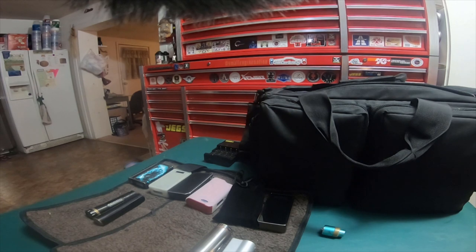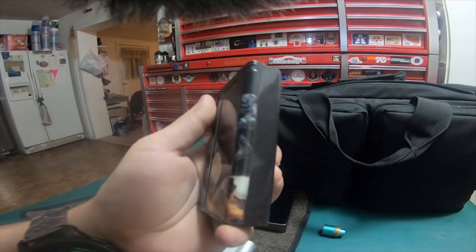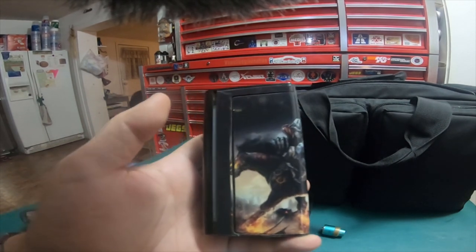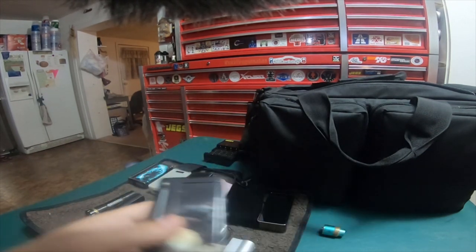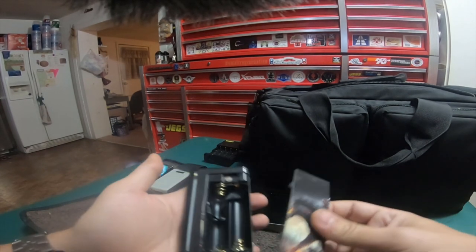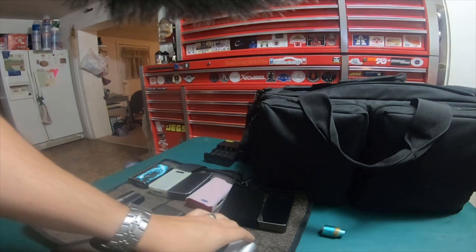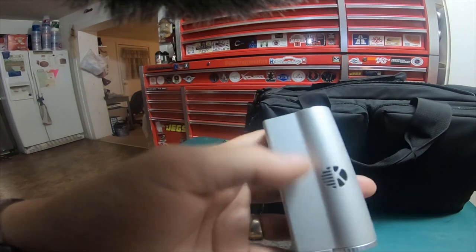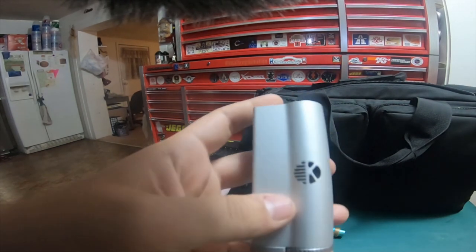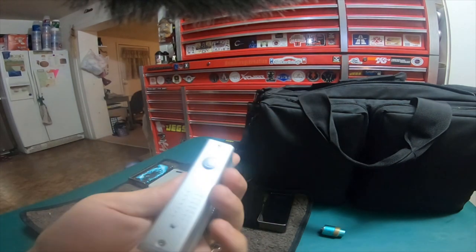This one is my wife's special edition X Cube. It's got like a Raging Horseman on it. And all of these take two 18650 batteries, every mod that I've shown so far. This one is called a K-Box, which is one of my originals. This takes one 18650.